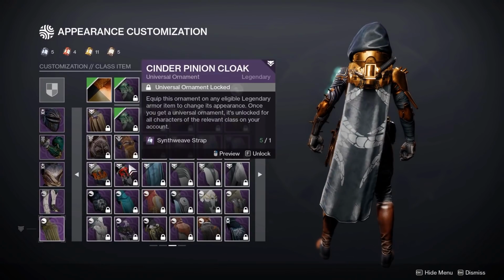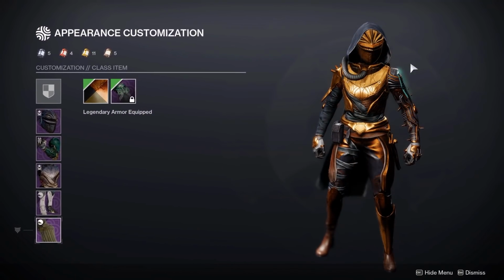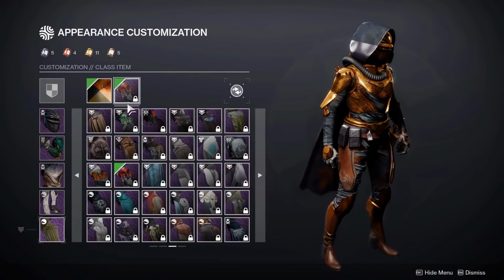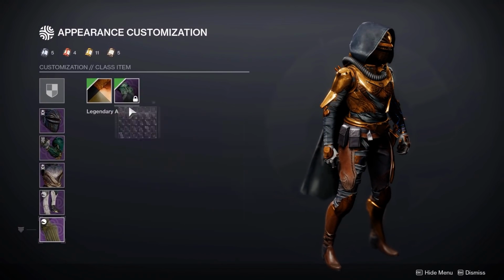It depends what pattern you want on the back really. I found the Calamity to shader the best. Cinder Pinion has this lighter colour. So if you can get the Gambit one, go and get that.